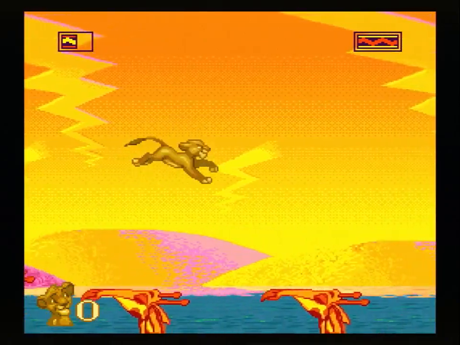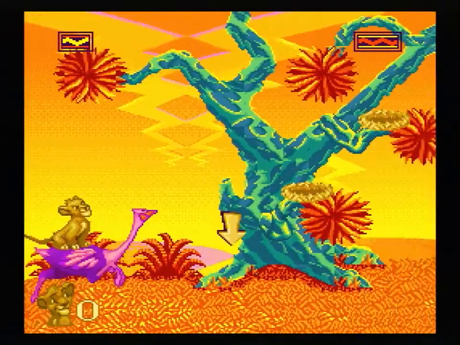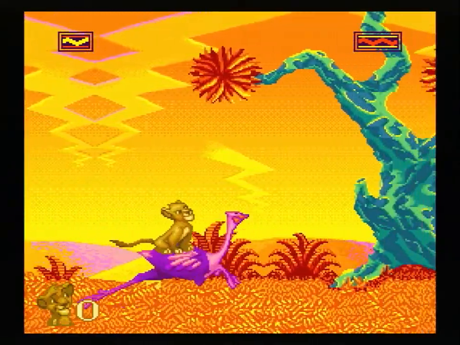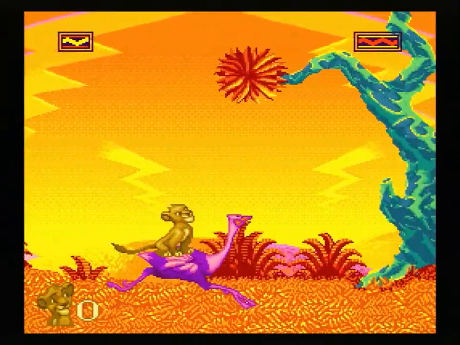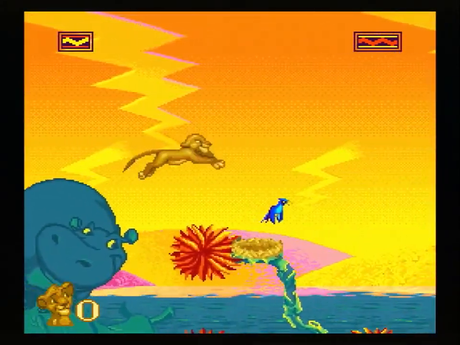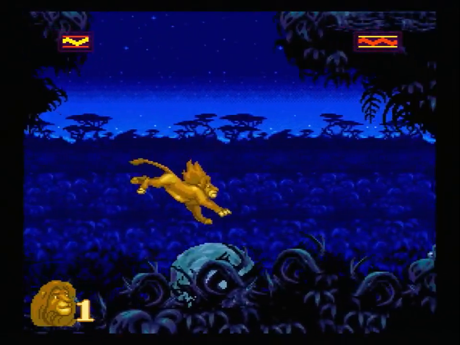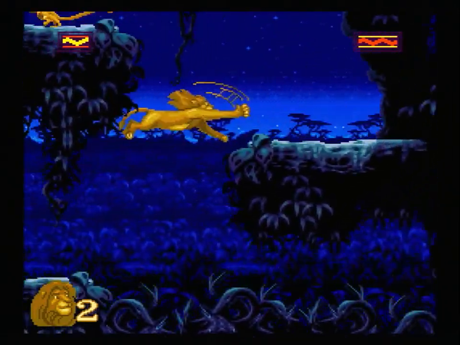The Lion King game brought nightmares to many 90s children. Released in 1994, the 16-bit platformer follows the progression of the movie, beginning with Simba as a cub and through his path into adulthood. Sadly, most of us never got to experience playing as adult Simba.